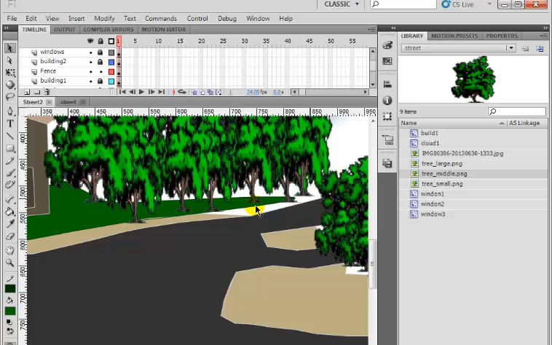Now fill it in there. Bring it down a little bit. Deep in there. Yeah. Okay. Looking much better now.